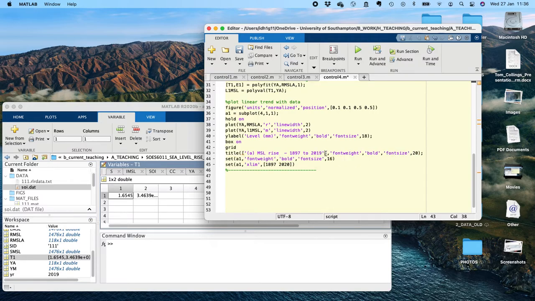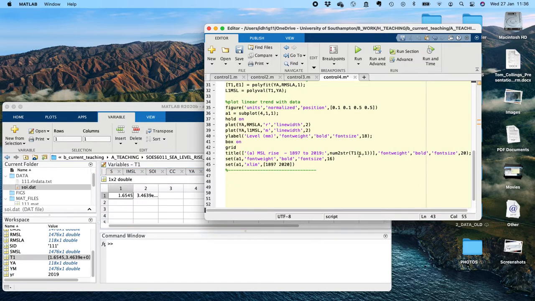So I can use square brackets, and like I did for the file name, I can actually use this function called num2str. I can change the number to a string, and I'm going to do 2 1, row 1 column 1, that number there, and I'm going to put it to 3 decimal places, and then at the end I'm going to put the units millimeters per year. Let's just check I've coded that correctly.